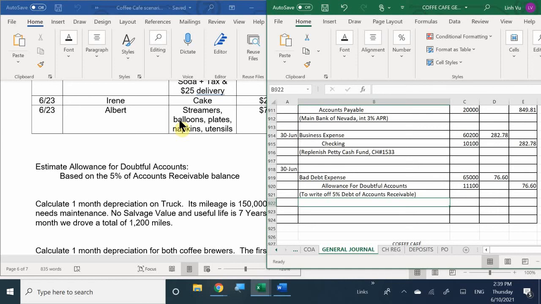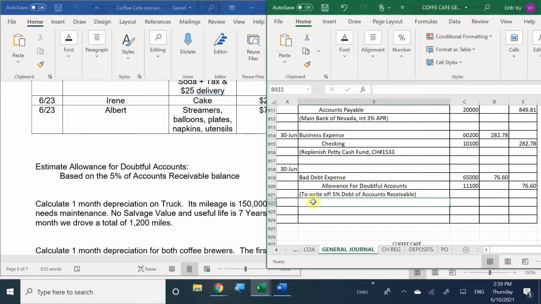Okay, here we are. So we just finally figured it out that we're dealing with bad debt expense, right? This is the end of the given period and we're making an adjustment entry. So in this case, we know that we're going to be recognizing bad debt expense because of a few factors that we know. We don't know who, we don't know when, and we don't know how much. This was a rough estimate that we had to calculate, right?